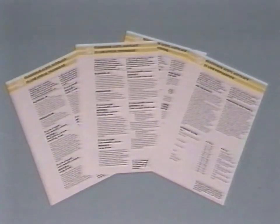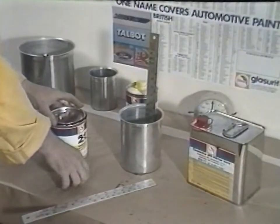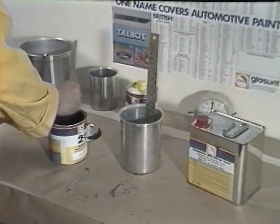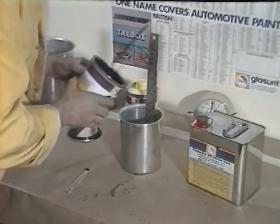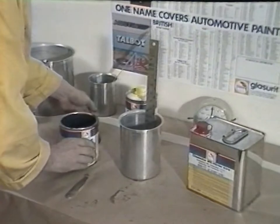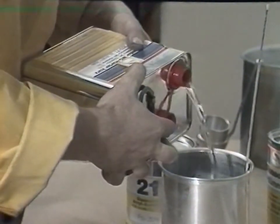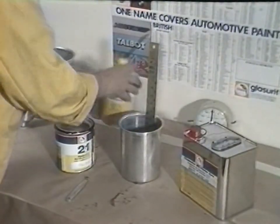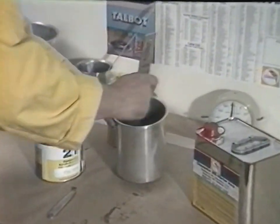All the blending methods for Glassofix 21-9 are fully described in the literature set. There is a wide choice of hardeners available to adapt 21-9 for all sizes of repair and all types of paint shop conditions. The hardener used for this demonstration has been chosen for its speed of cure in low stoving conditions. 929-71 MS hardener is added to the 21-line colour in the ratio of 2 to 1.